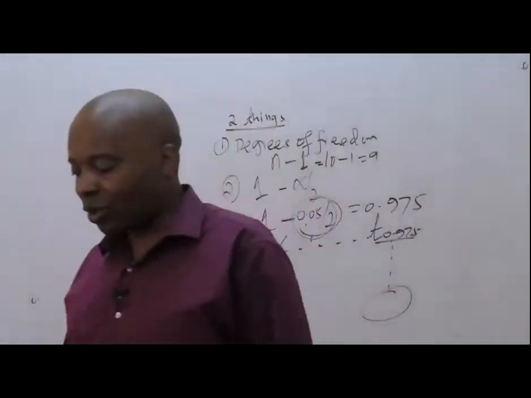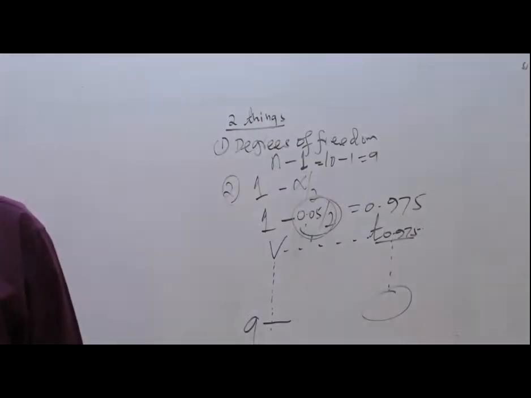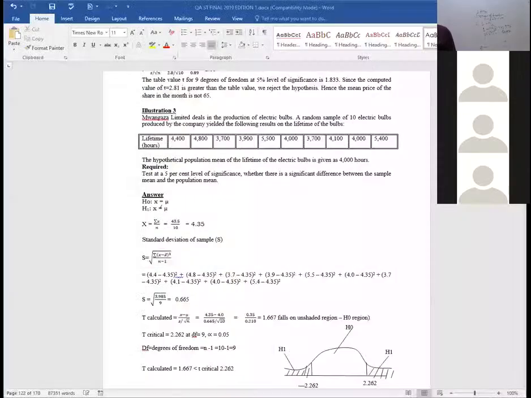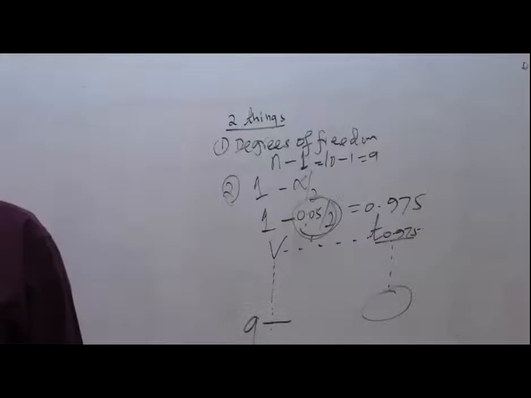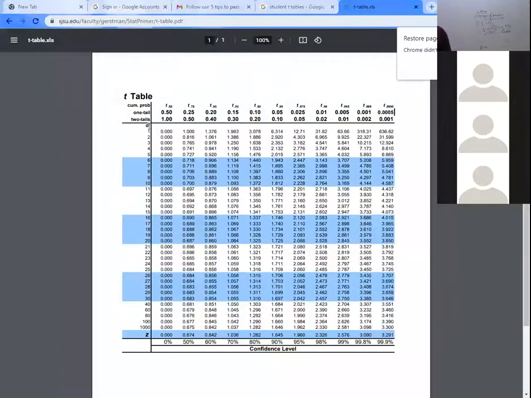So in short, to demonstrate using the table, this is T critical, not this one. You can see degrees of freedom V, you go to 9. And then for T.975, it is here. At the intersection, you'll be able to see 2.262. I hope that is helpful.